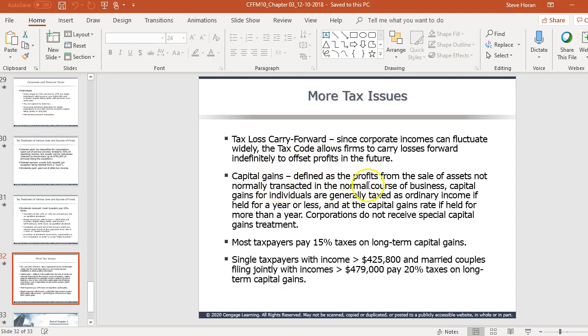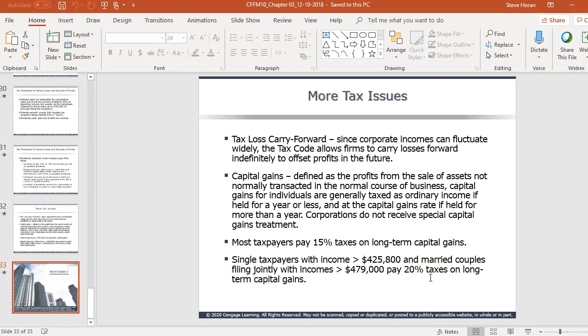And then capital gains. A capital gain is selling something for more than its book value, and then you have to pay tax on it, and it's usually 15%. It's kind of the same: 0, 10, 15, 20. So for a taxpayer, if you bought a stock for $10, and then you sell it when it's worth $100, and you had a $90 capital gain, most people would pay a 15% tax on that. But again, it has the brackets of 0, 10, 15, or 20. If you make enough, you'll pay 20% tax on that.